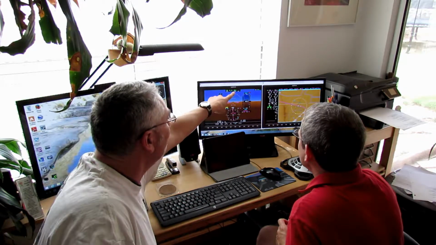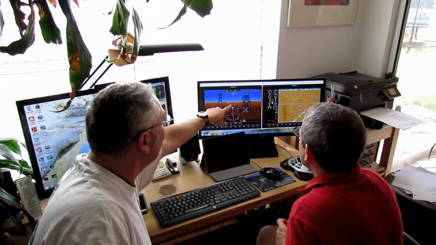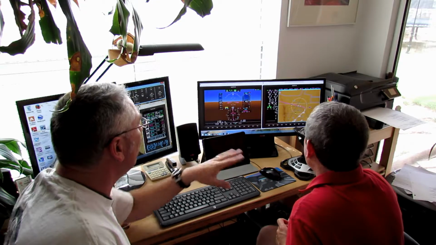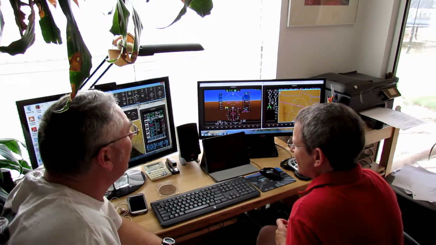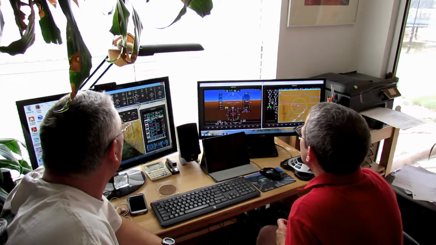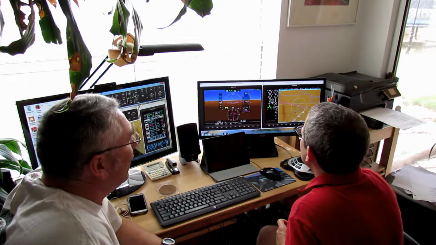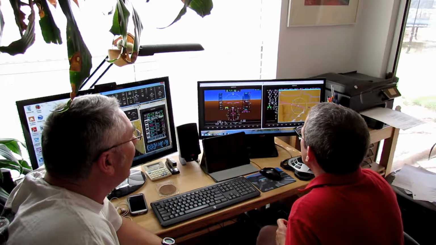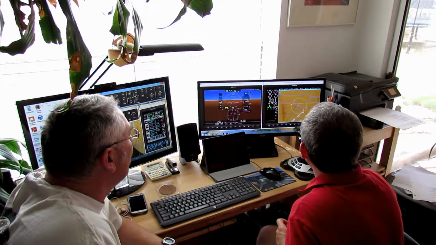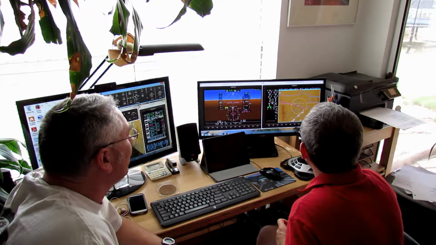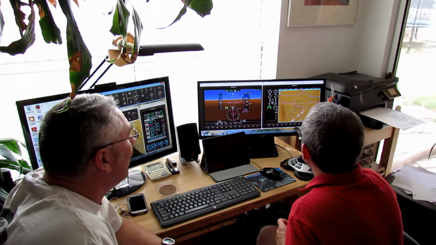Now you can see we captured V-path. It's going to start descending. Right, it's going to do the... You don't need to do anything with the throttle or anything, but it's going to just bring the aircraft down towards the path that will, I guess, put you on the localizer at a time that you can intercept the localizer and subsequently the glide slope.